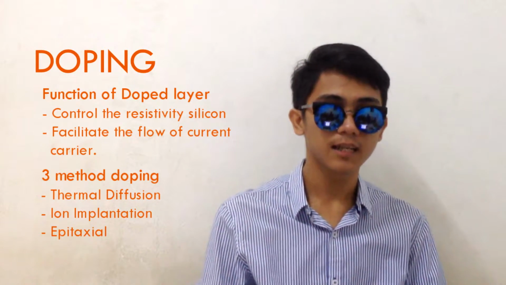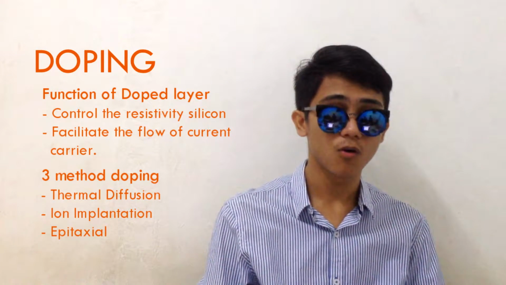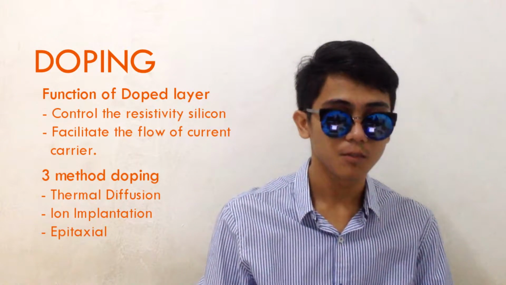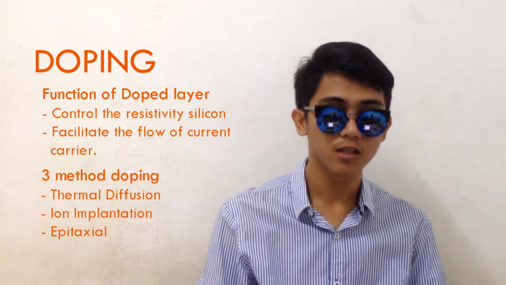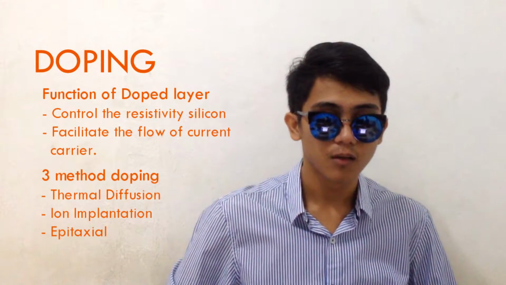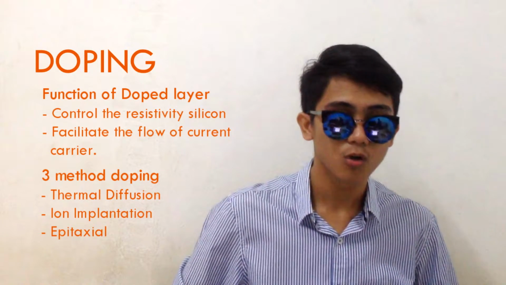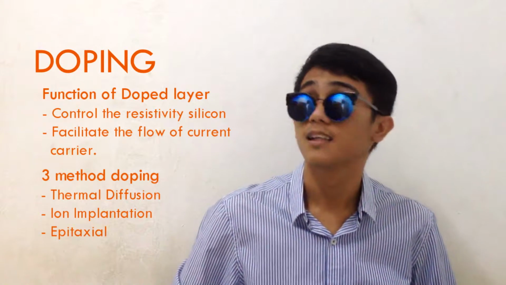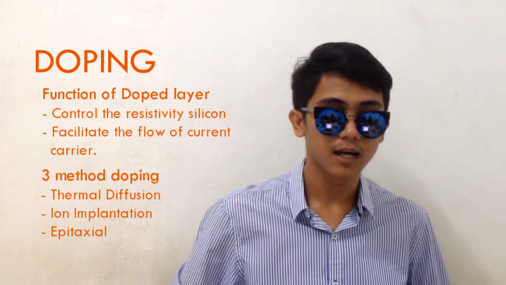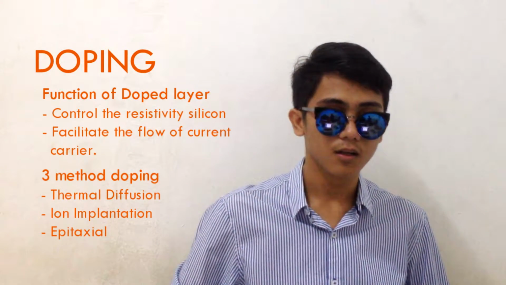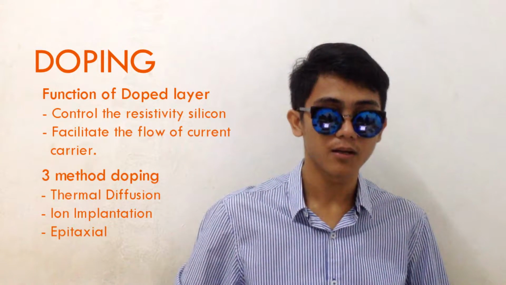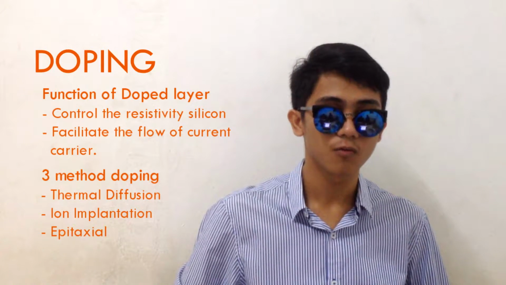The next method for doping is ion implantation. It deposits dopant into the polysilicon layer by directly bombarding it with high energy ions of the dopant species. The method can produce a dopant layer with the highest concentration of dopant. There are two parameters which can be controlled: the depth of the doped area and the density of the doping material.